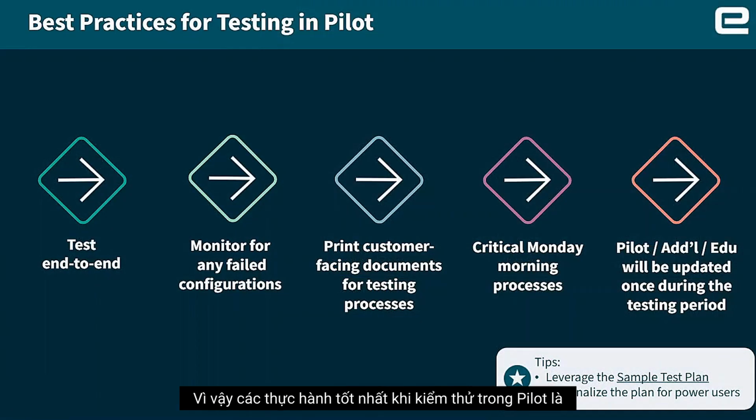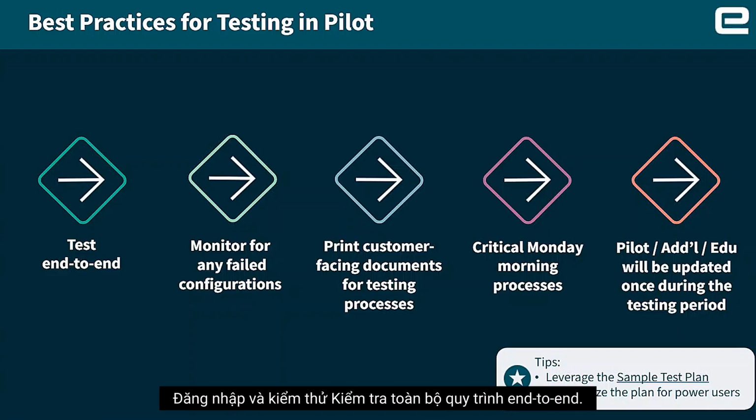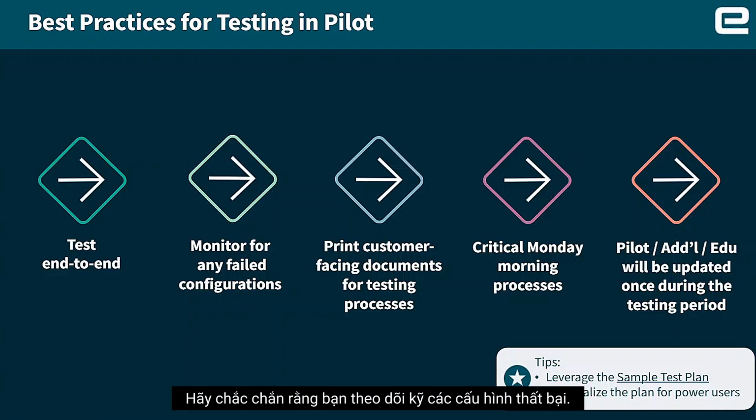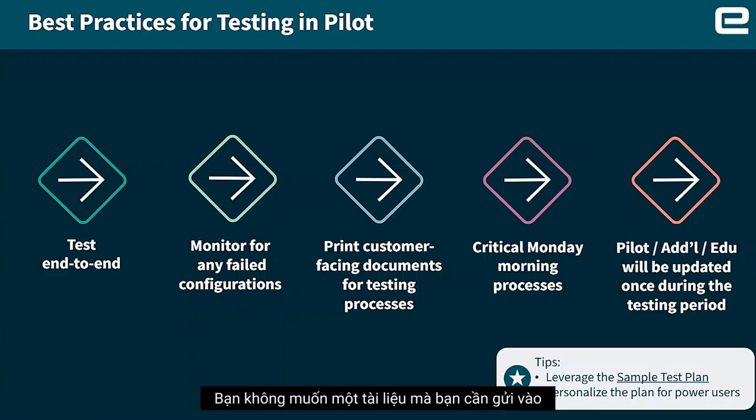So best practices for testing and pilot: log in and test. Test end-to-end processes. Make sure you monitor your failed configurations. The most important thing is printing customer-facing documents. You don't want a document that you need to send out Monday morning and not have tested that prior to Monday morning of the upgrade.